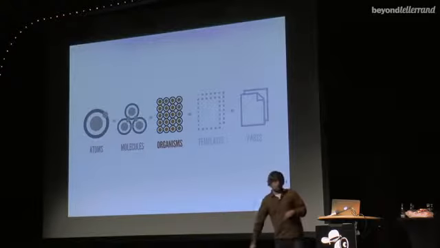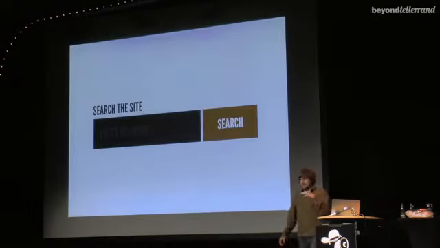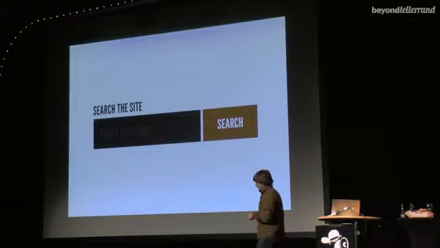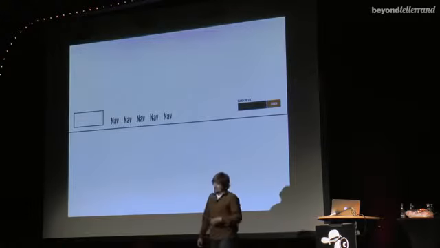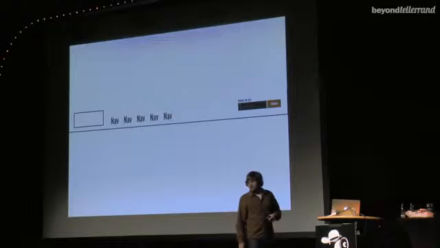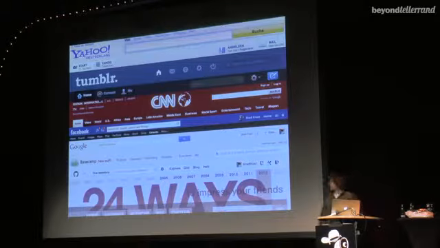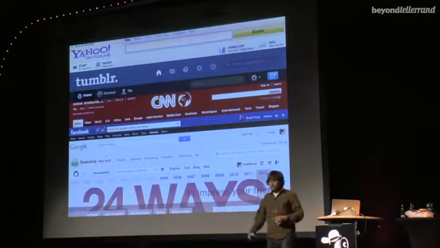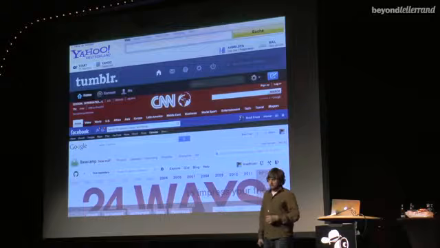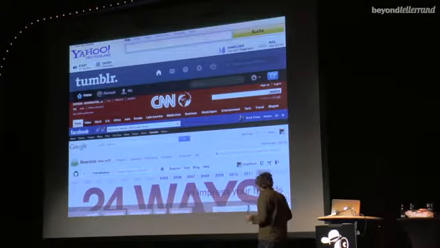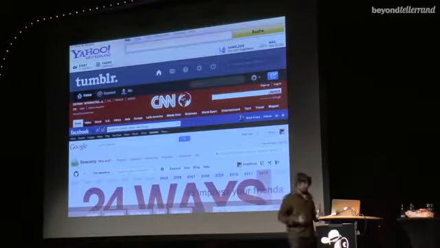Which brings us to our next stage, which is that of organisms, right? So we take our little search form molecule, and now we put it into context, right? So here's the header of a website. And you see this a lot, right? These are all, in their own way, organisms, right? These self-contained chunks. They combine different sets of functionality depending on what it's trying to do.